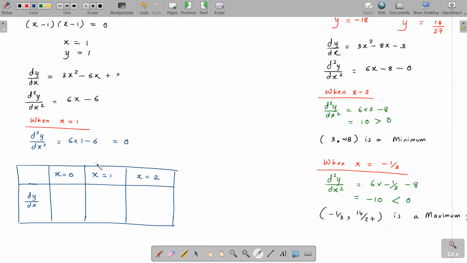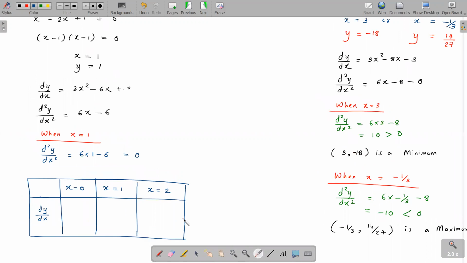So what you do is first you put x equals 0. It doesn't need to be strictly 0. It could be decimals, just as long as it's behind 1. So even if you put 0.5, 0.1, -2, whatever it is, it doesn't matter, as long as it's before 1, and it's better you use a value close to 1. Do you get me? Don't go a lot behind. Take a value close to 1. So 0, 0.5, anything is fine.